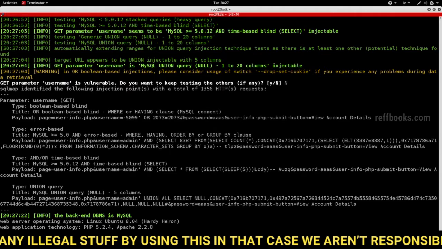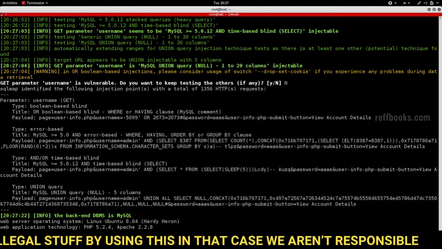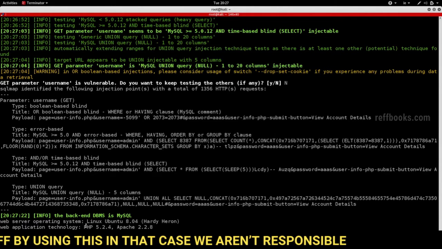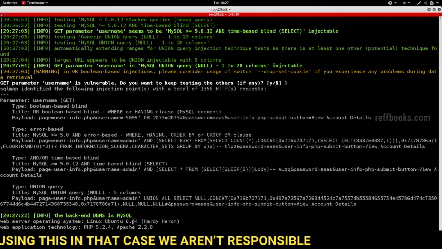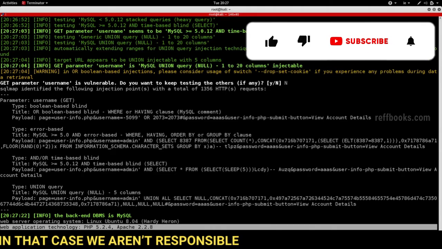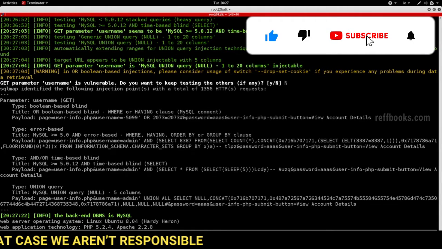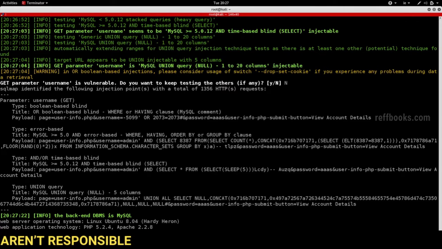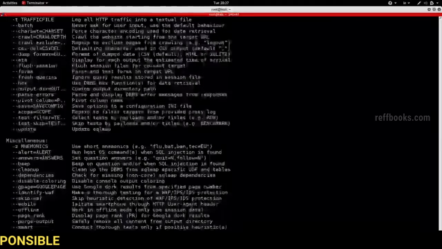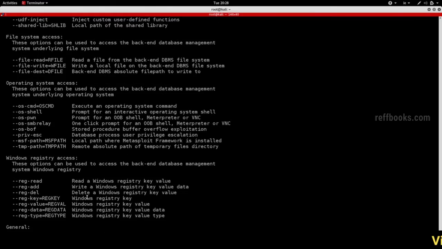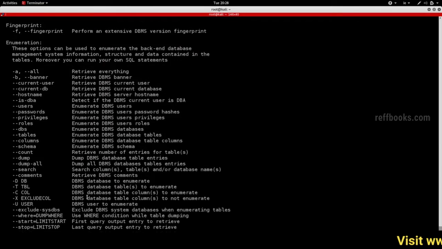Now SQLmap knows that the target is injectable, and it knows that it's going to use the username parameter to inject stuff. And we can see that it figured out that it's running Linux Ubuntu, and it's using PHP with Apache 2.2.8, and it's using MySQL server as the database server. So let's run sqlmap --help and see what we can do now. This tool is really big and it allows you to do a lot of things. So in this video, I'm actually just going to show you a quick look, and I recommend you spend more time with it and try to see what else you can do with it.